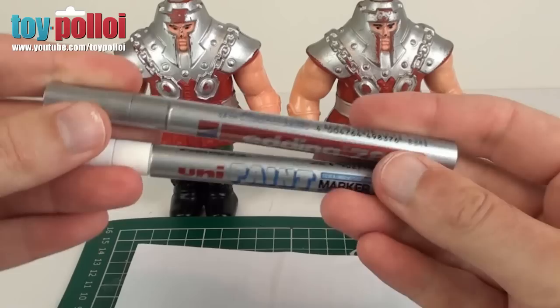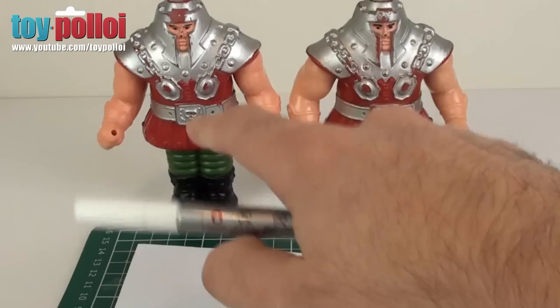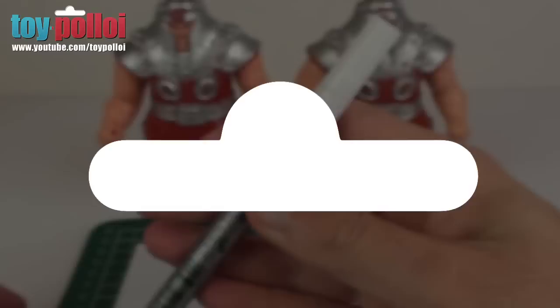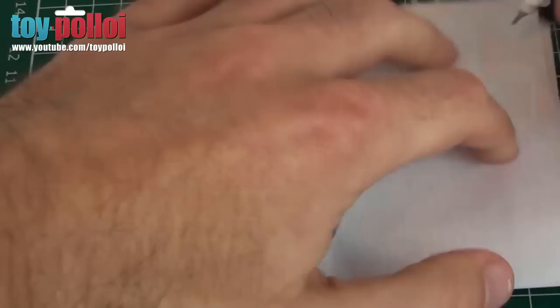So we're going to give this a good shake, as you have to do with all of these paint pens, and I'm going to carefully go over all of the chipped bits. We'll do this guy first, just so you can see the difference between the two, and then we can sort out the black afterwards. So first up, give this a very good shake. I've now given this pen a very good shake, and we can just get the lid off and start the paint flowing through the pen.